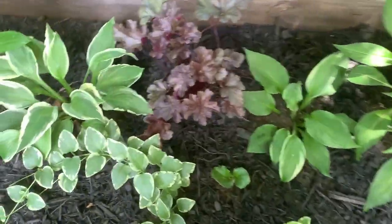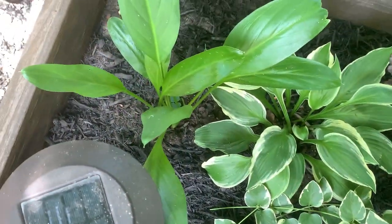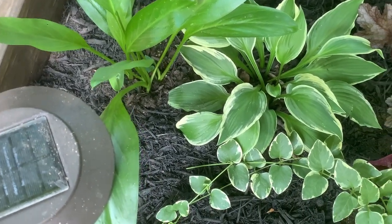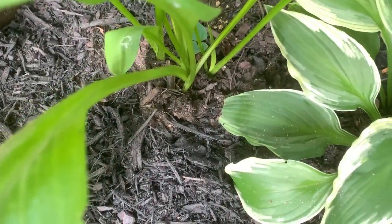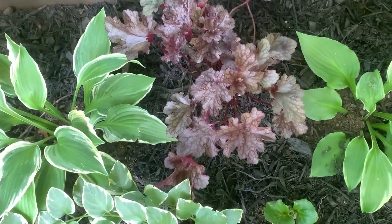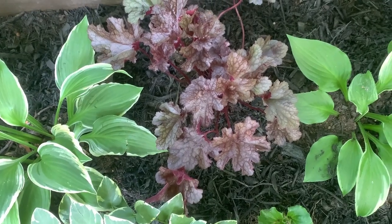As you could see, there's some hosta. There's a tulip that I think I'm going to move because it's not doing too well. The other one in the front has bloomed, but this one has not. And I'll also divide them. As you can see, there are several down there. And some vinca vines, some heuchera that I did get on clearance for $3 at Walmart.